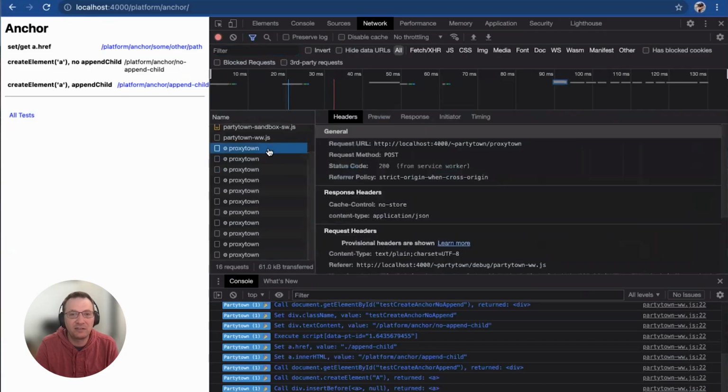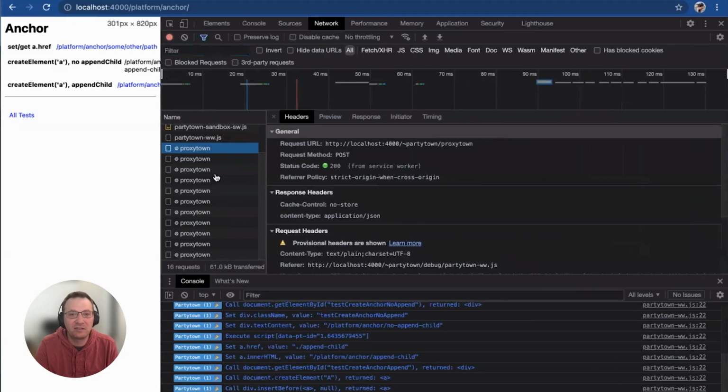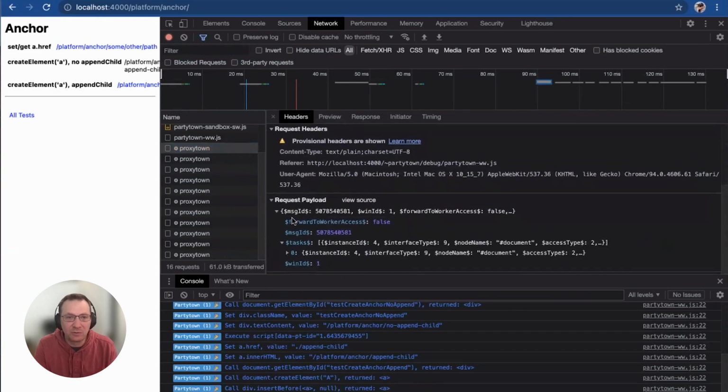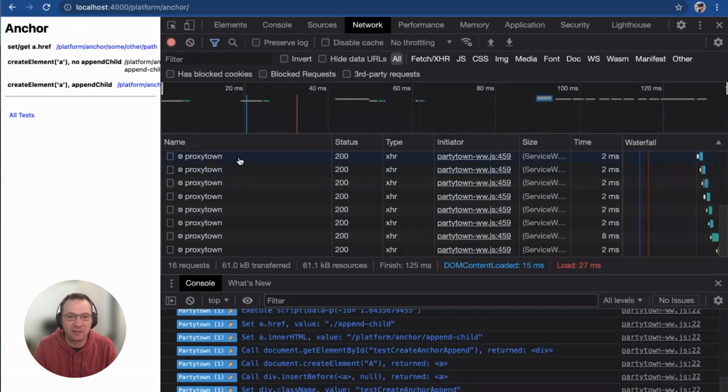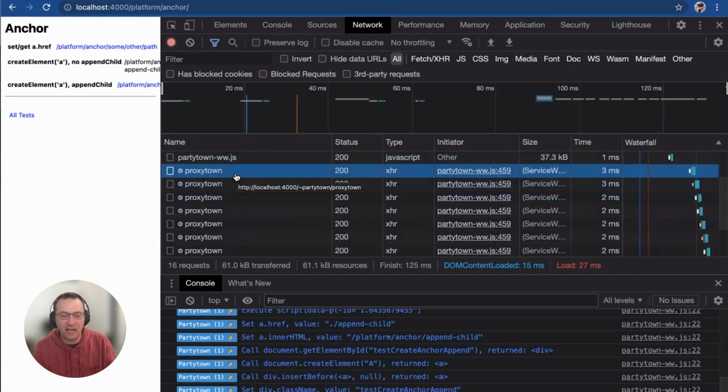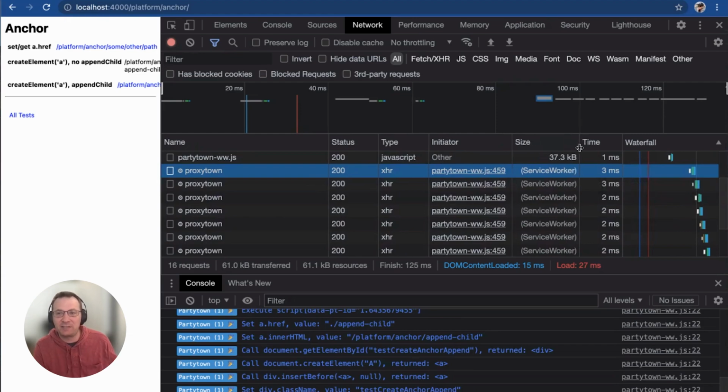Yeah, I'm curious what's making the data call and what's listening for the data call. So here, that code I just showed was an XHR request for this URL. So if we look at, these are a couple of the requests that are happening. And again, these are tests, and these tests are doing all sorts of scenarios. So there's a handful of them happening here, but ideally it doesn't need to be too many requests. And the other thing you'll notice is that they're all being intercepted by the service worker. You can see that here. So they're not actual HTTP requests to some server somewhere. It's all staying local to your machine. They're actually local to the web worker.